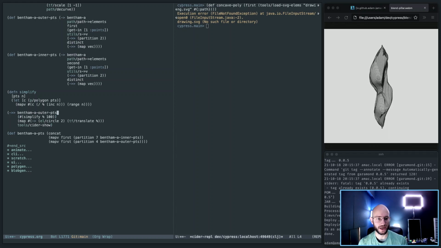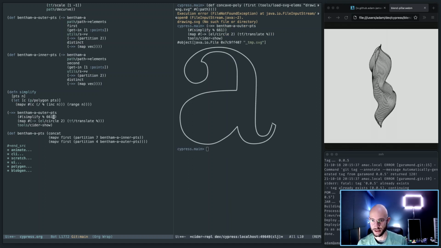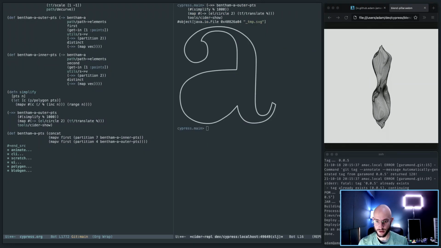Oh, I should check actually what happens when I do simplify with the same number of points. Oh, it just evenly distributes it, which is fantastic. In fact, if I bump the number up, I mean, it's not adding any fidelity to it anymore, but it does... I mean, there isn't actually going to be a point to doing that, is there? Let's make it even. Yeah. I kind of like that.